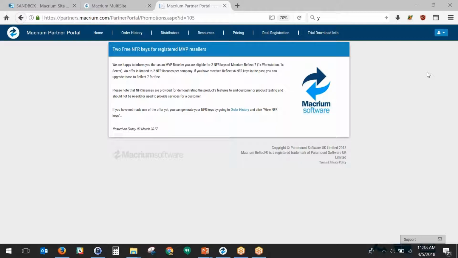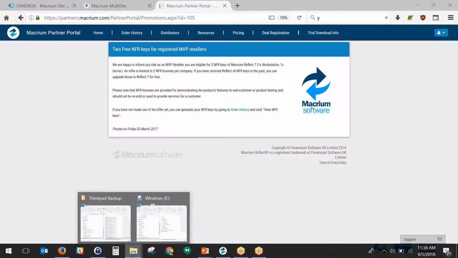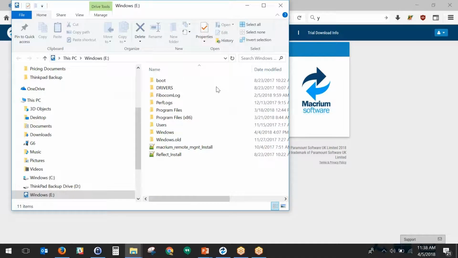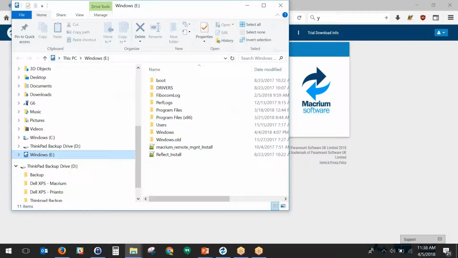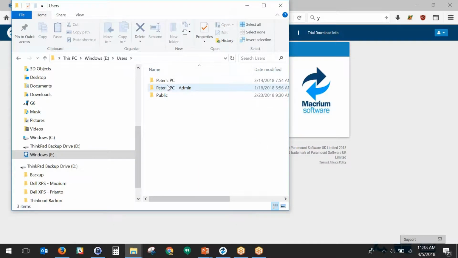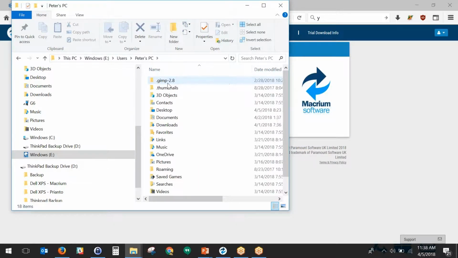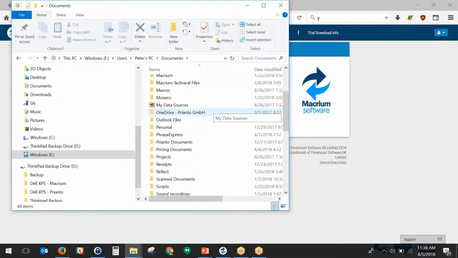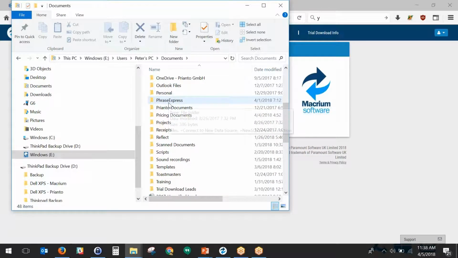So I could open up the users files, come in and drill down into any of my documents, and you can see I'm exploring Macrium as I'm exploring that image file, and I can do that to save any of my old files. So if I had something on my desktop that I accidentally deleted or updated improperly, I'd be able to just copy and move that back into the new machine.